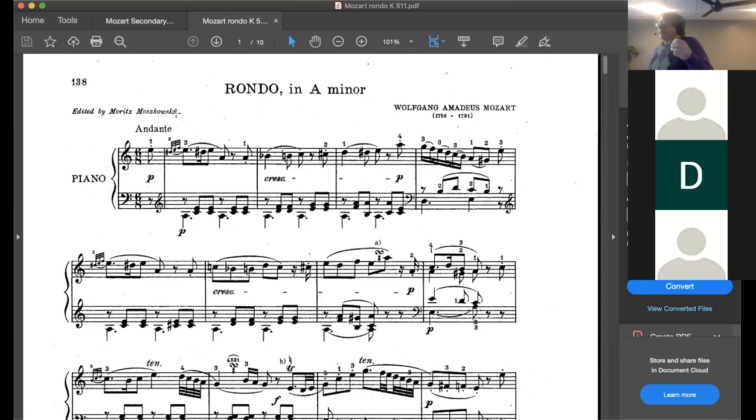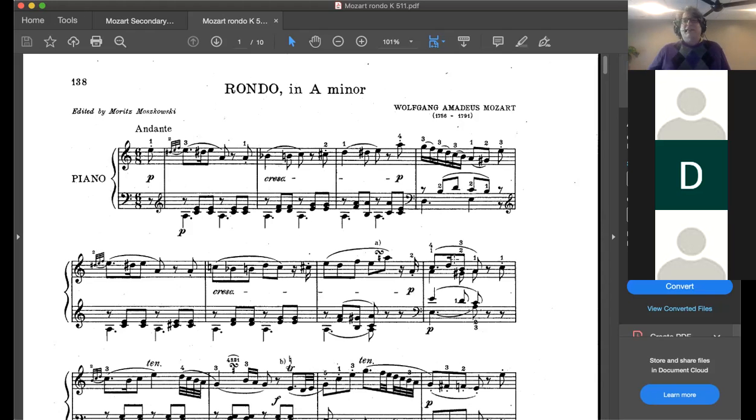Now remember, secondary dominant, you're either going to take a minor chord and make it major, or you're going to take a major chord and make it a major minor chord. So we're either going to see a 7th flatted or a 3rd sharped. So as we're looking at the accompaniment, we're looking for either a sharp or a flat. If it's a sharp, we're looking to see if it's the 3rd of the chord. If it's a flat, we're looking to see if it's the 7th of the chord. If we get that, there's a very good chance we have a secondary dominant. So look at the first 2 lines of this piece.